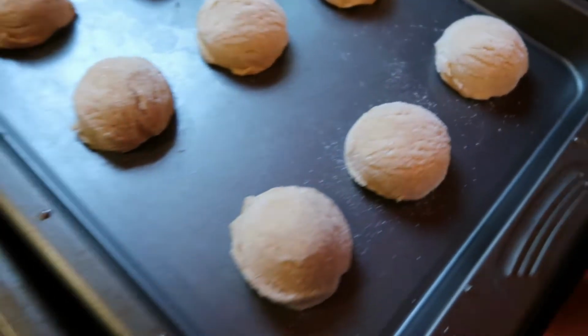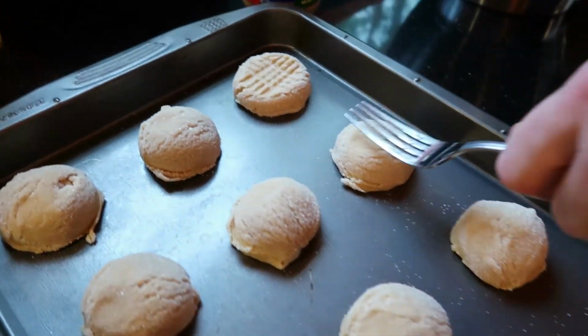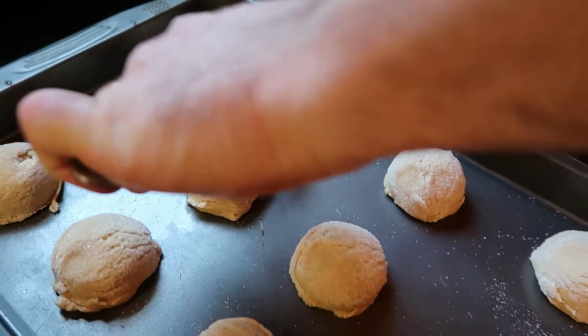Ready to bake. Hashtag peanut butter cookies.